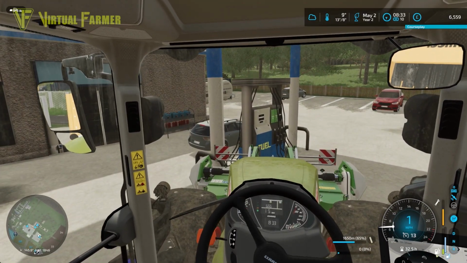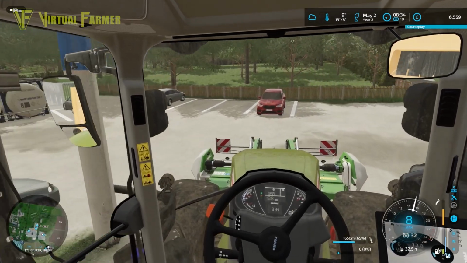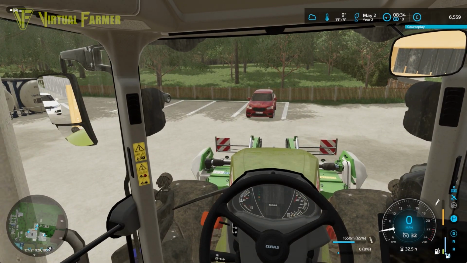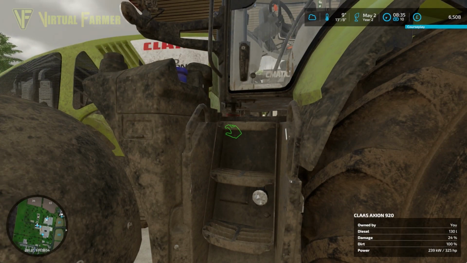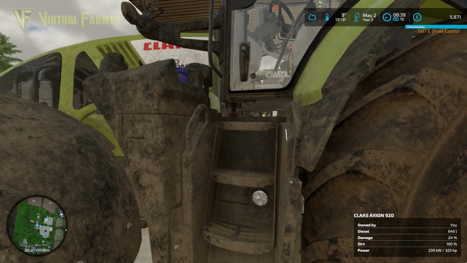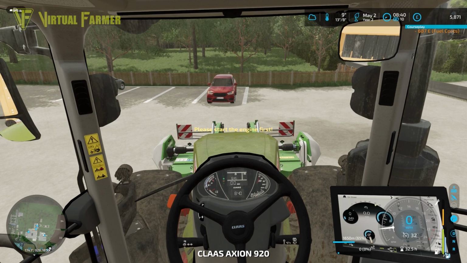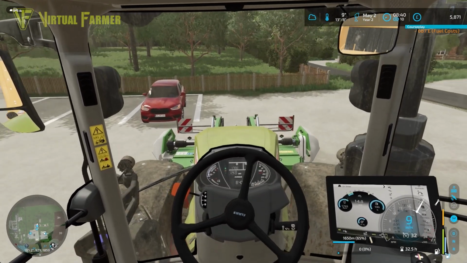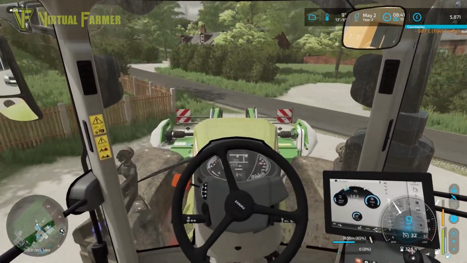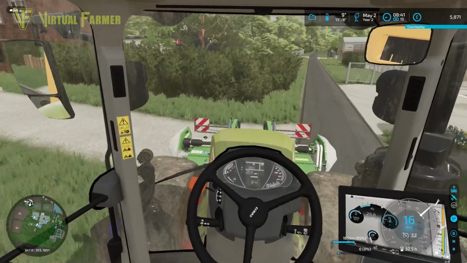Carefully into here, trying not to catch the front mower on any of the pumps. Yep, and if we turn off the tractor and jump out, we can get this refueled. And of course, this is going to cost us money to do it down here. Tractor is refueled, £687 to do that. But now we should be good for a full day's worth of mowing and baling and getting us back on our feet.